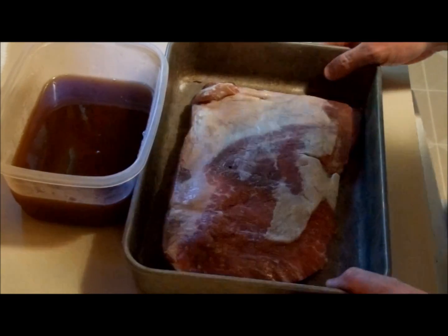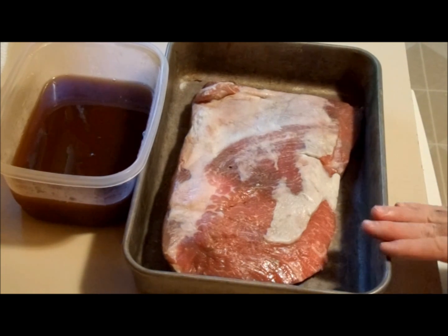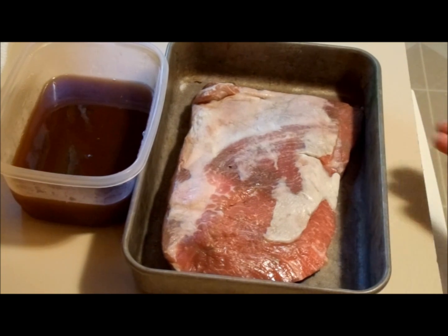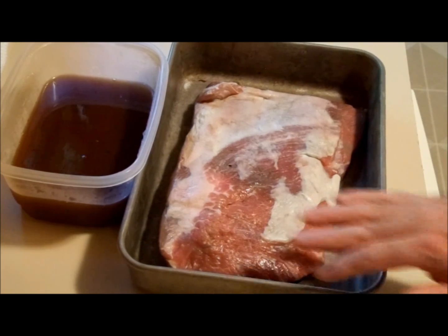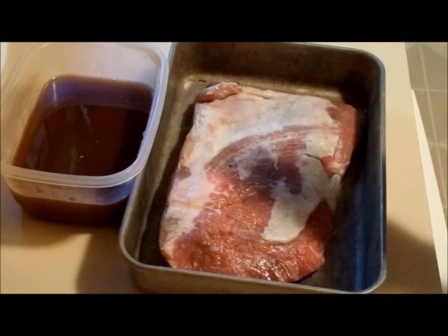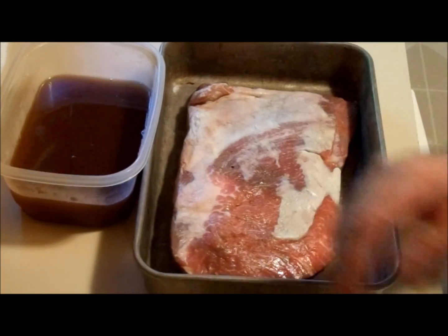Now, when you get a brisket and you cure it, it becomes corned beef, which you then steam, and it's a British-Irish dish. When you take that corned beef and you rub it with spices and you smoke it, that's when it becomes pastrami. And we are making pastrami.